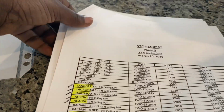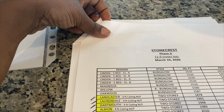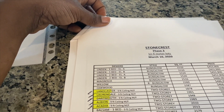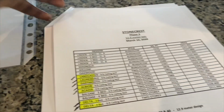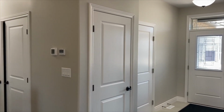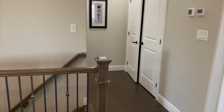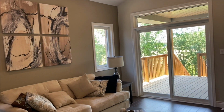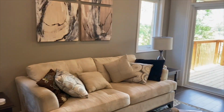So there's probably about 6 or 7 two-stories that are right around between 5 and 5'10", that does not include the basement. You bring a gas barbecue line. Like I said, a lot of the upgrades really are not all that noticeable. Like all the ceilings that you see, the 9-foot ceilings, that's all standard. But then again, every design is different. So when you're looking at different designs, you may have something different.